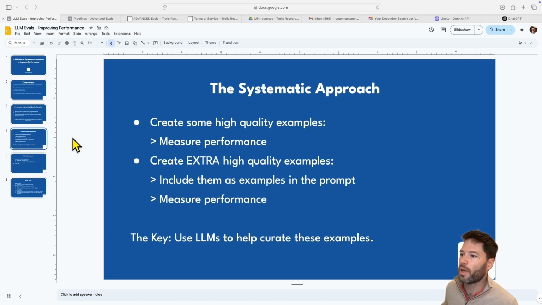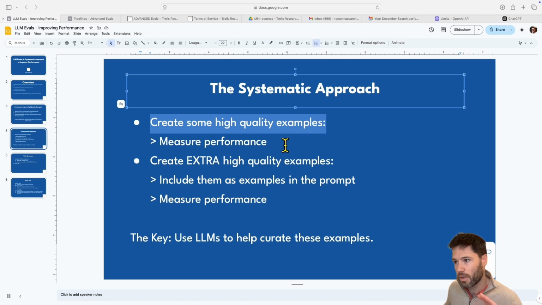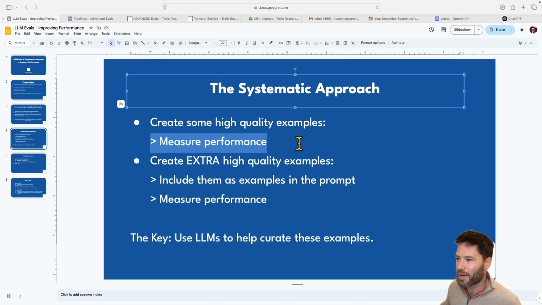So the approach I'm going to take is to create some high-quality examples. I'm going to start with zero examples. I'm going to create some examples for my application, which will be answering questions on touch rugby, a rather obscure sport, but one you'll be familiar with on this channel as it gives a good example that LLMs are not too familiar with. I'll measure performance on those, and then I'm going to create extra examples.